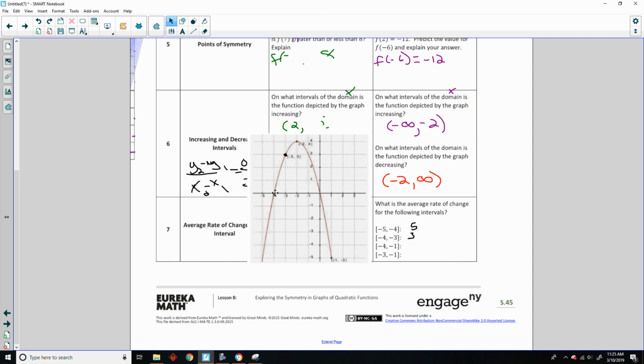Okay, now they're talking about the points negative 4 to negative 1. Well, negative 1 is here. Where am I on the graph? Well, that's right there. So to get from there to here on a straight line, I went up 1, 2, 3, and over 1, 2, 3. 3 over 3 is 1. And then finally, last points, negative 3, x value is right here on the graph. And then I go to negative 1, and I go up to where it is on the graph right there. If I drew a line to connect those, the slope is 0.